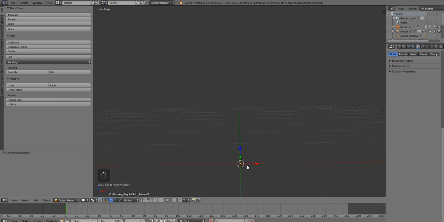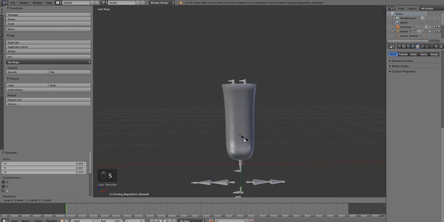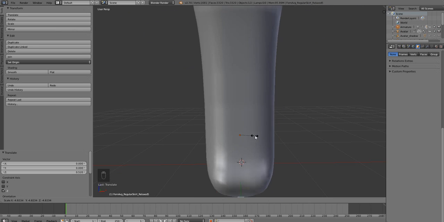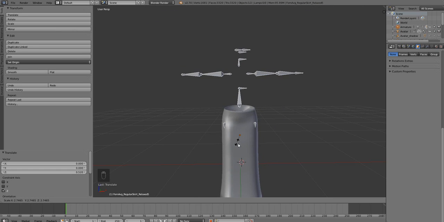Alright, so it looks like it's not here, but it actually is. It's just super small. So we're going to have to scale it up by pressing the S key. And as you see, the skirt is here. If it comes upside down, just rotate your mouse in another direction until it's right side up.